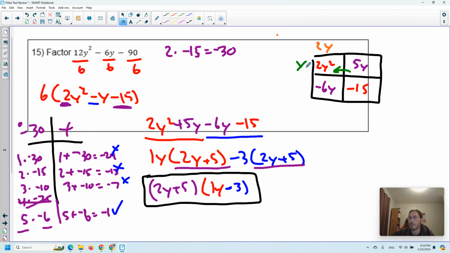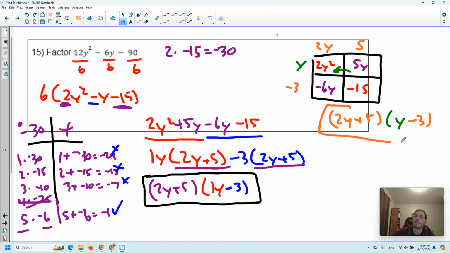We know we don't want to put 2y here because if we did 5 divided by 2, we'd get a decimal. Negative 6 divided by 2 is negative 3. Y divided by y would cancel out. And then we've got a negative 3 here, or we've got a 5 here. 5y divided by y is just going to be 5. And if we look up on the top, we've got 2y and a positive 5, so 2y plus 5. And then along the side, we've got a y, and then a minus 3 in orange. And that's the exact same answer that we got here.